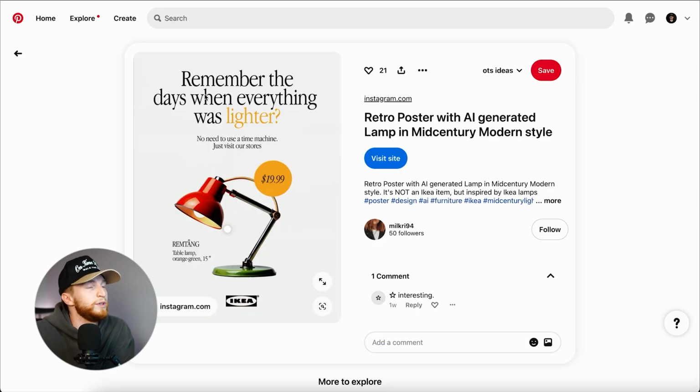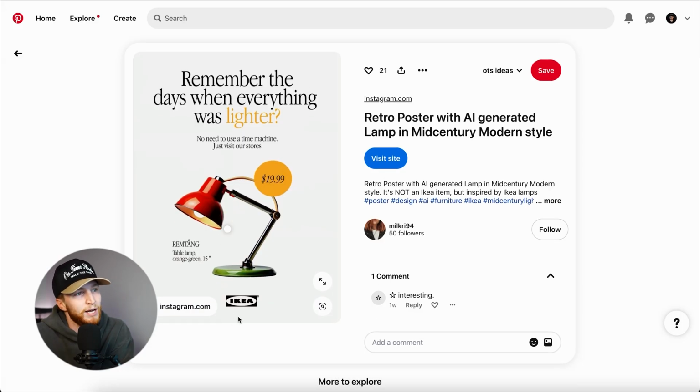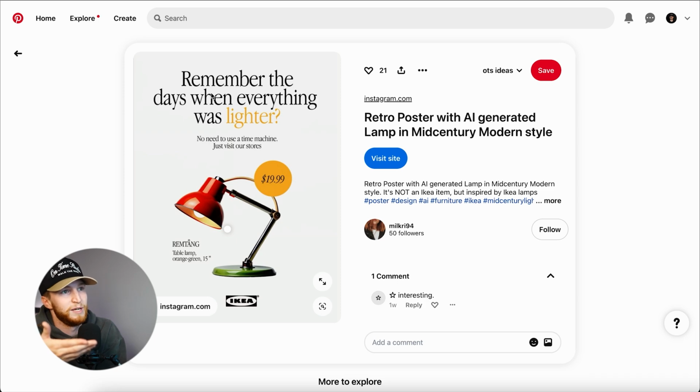This one's really, really cool. This is an example where you see that serif type, very, very clean 90s looking serif type. And this is actually a redesign, right? So this is IKEA taking that mid-century style and then making an ad. So they've kind of combined two trends, which is mid-century and 90s together. So this isn't directly a mid-century design. Obviously, this was made by IKEA more recently, but they've kind of combined those two styles of the 90s and the mid-century, which I think is really, really cool.